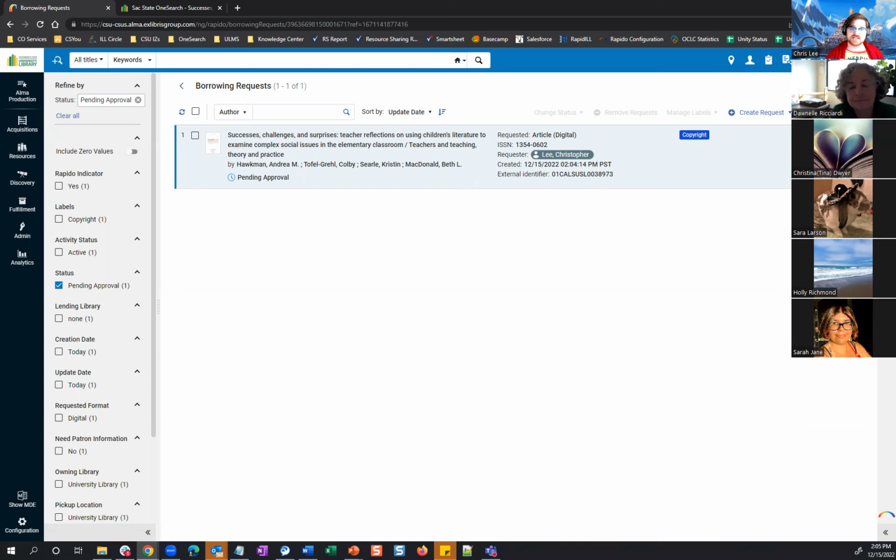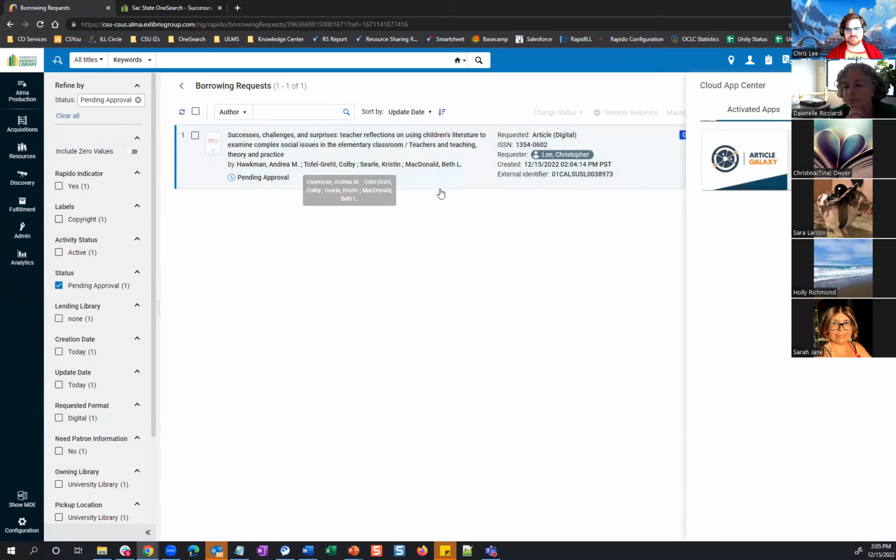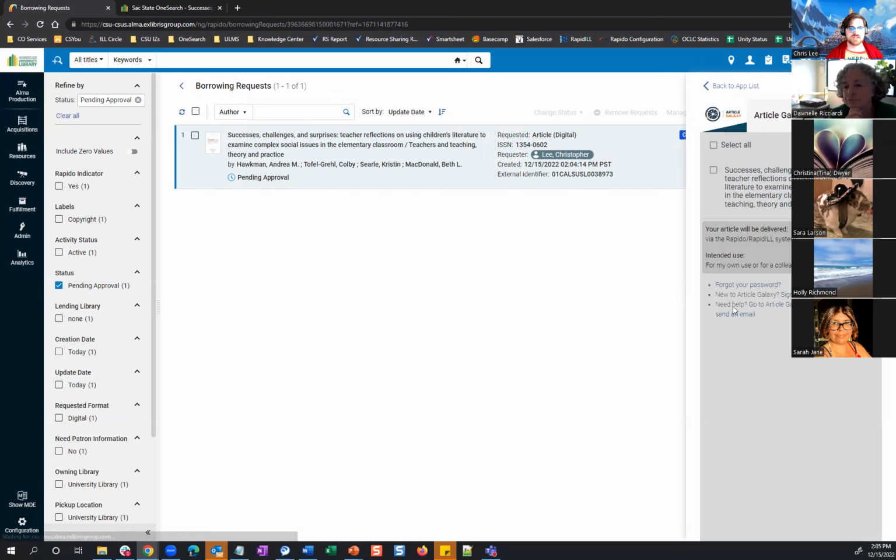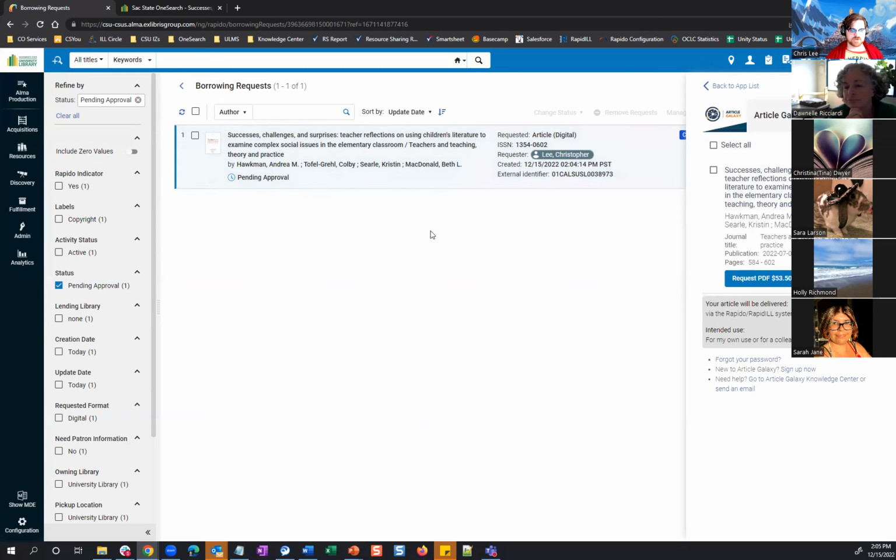But with Reprints Desk, you'll go up to the Cloud App Center. If you don't see this little four squares icon, that means you don't have Cloud Apps turned on. You'll just need to talk to someone in the library to get it turned on. When you first install it, you'll go to Available Apps. You'll search for it, it'll look the same, and you'll just click install. There's also some steps to add the partner, but they're really straightforward and they're all on the page. So we'll click here, and it's going to bring up the price.